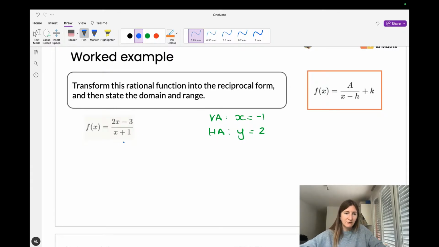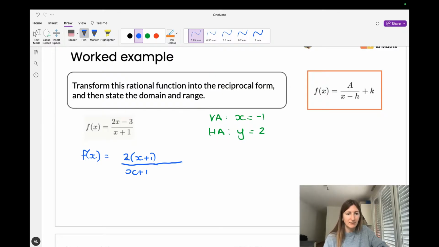So now we want to take it from this form into this form. There's a little method for that. Let's see how that looks. Okay, so the bottom is x plus 1. So what we want to do is turn the top into having a factor of x plus 1. So I'm going to factor out 2, and because I want to get x plus 1, I'm going to write x plus 1. And now I need to turn this numerator, now that I've factored that x plus 1, into still looking like that, to still be 2x minus 3.